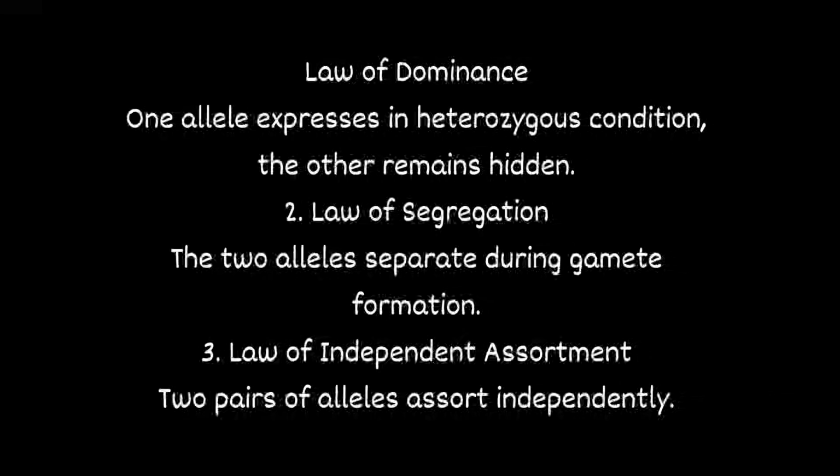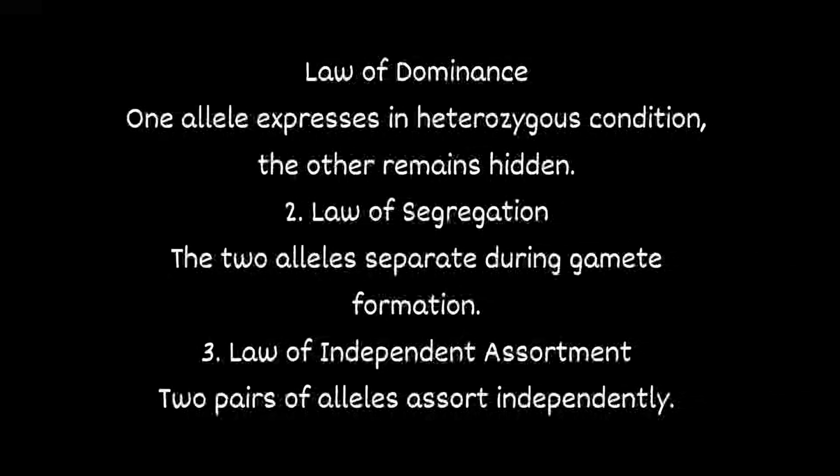Now let's know the laws of Mendel. So what is the law of dominance? For a monohybrid cross, Mendel gave the law of dominance, meaning that when two contrasting alleles are present together, only one expresses itself. The allele that is expressed is dominant, and the hidden one is recessive. For example, tall will dominate the short one.